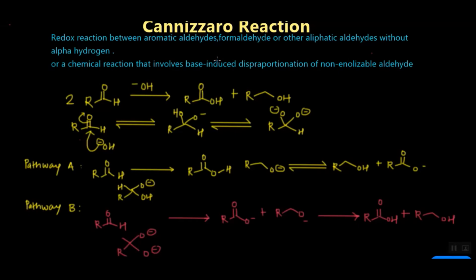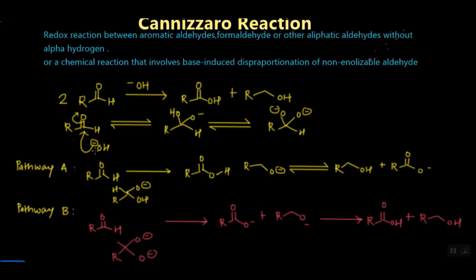Okay, now let us try to understand the reaction in detail. Here you can see there are 2 moles of aldehydes. Under strongly basic conditions, an aldehyde with no alpha hydrogen undergoes a disproportionation reaction to give half alcohol and half carboxylate. Disproportionation means one half of the sample is oxidized by the other half, which itself is reduced. Therefore, it is also called a self-oxidation reduction reaction.